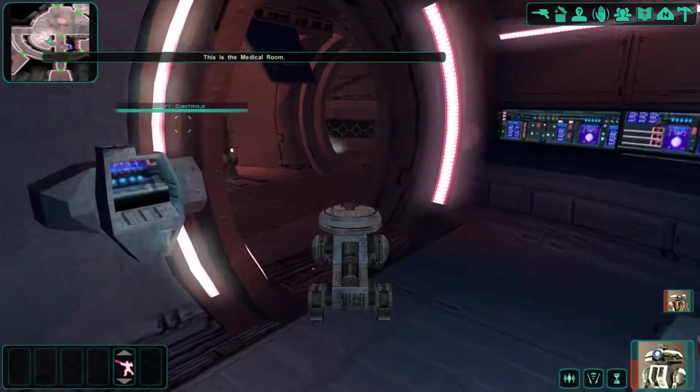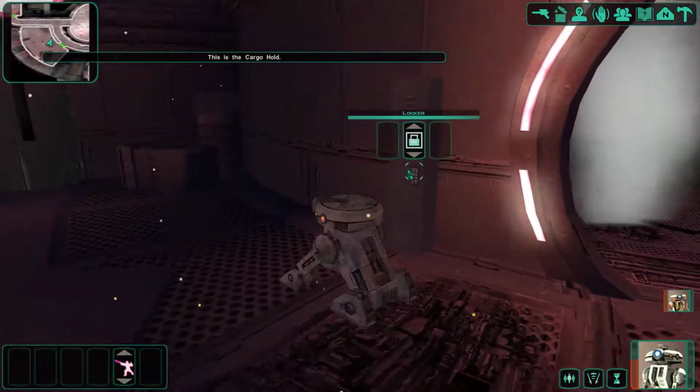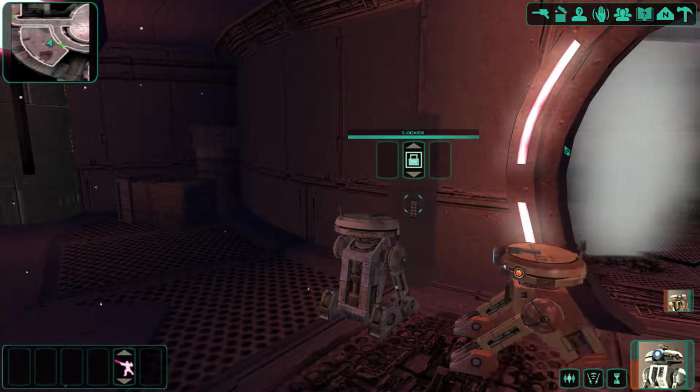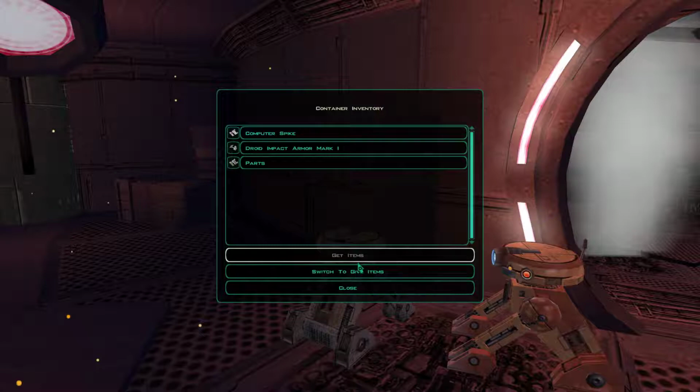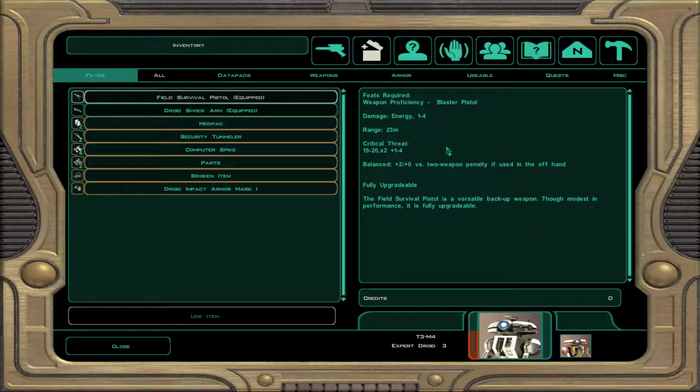This is the medical room. This is the cargo hold. You use the key card you found to open the locker.